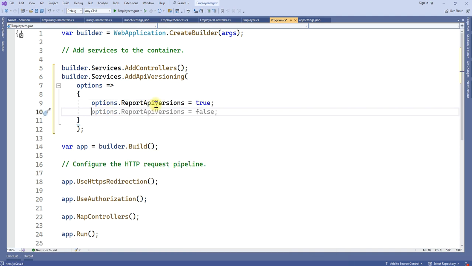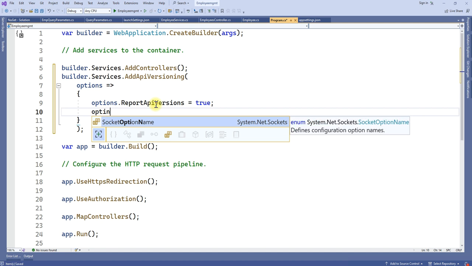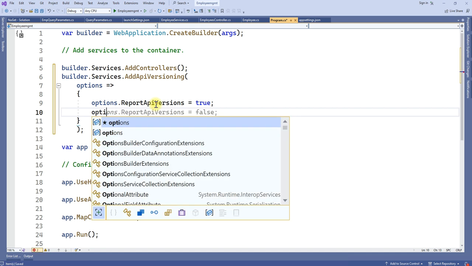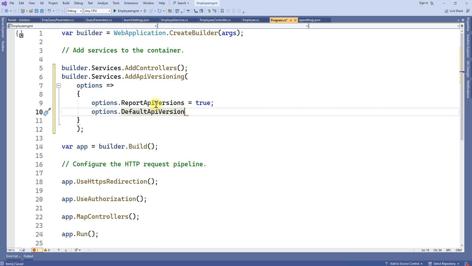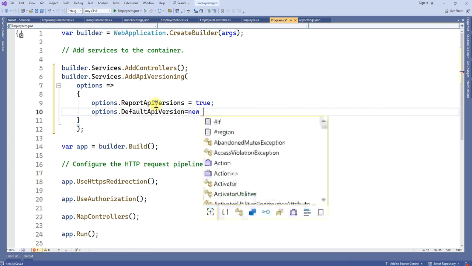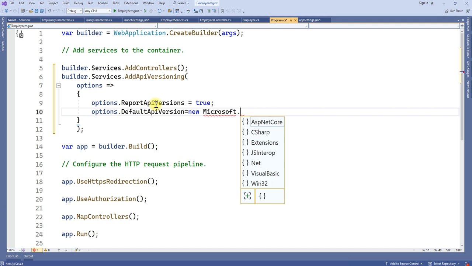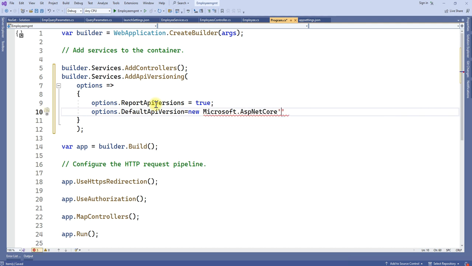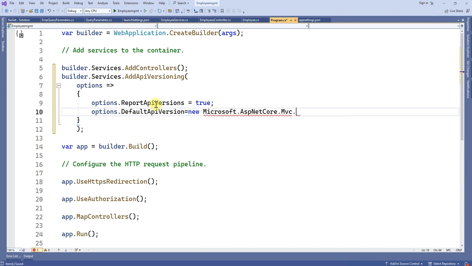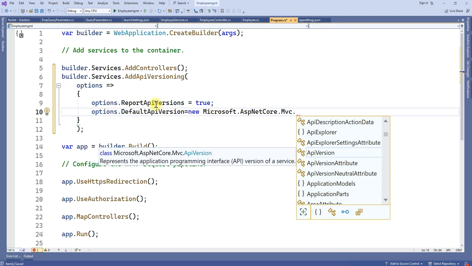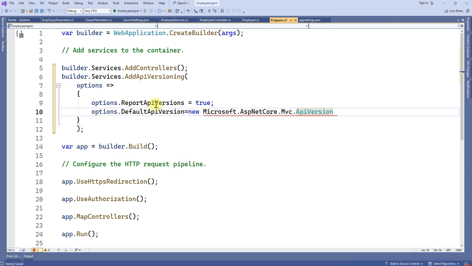Then we also need to add options.DefaultApiVersion equal to Microsoft.AspNetCore.Mvc.ApiVersion.